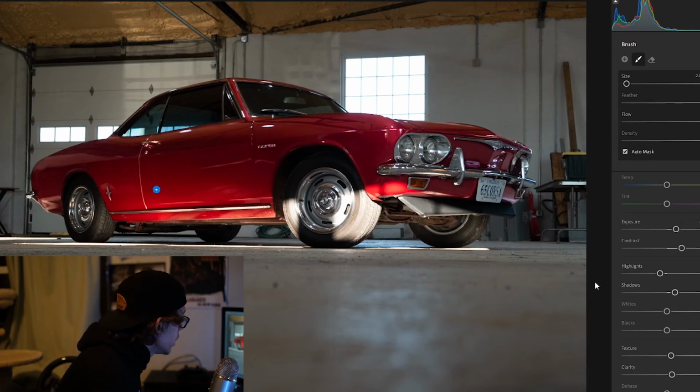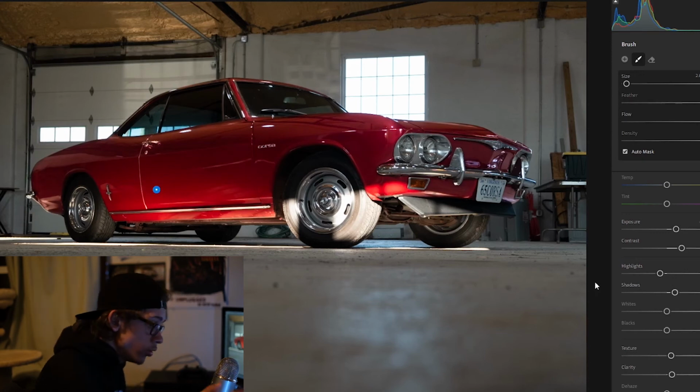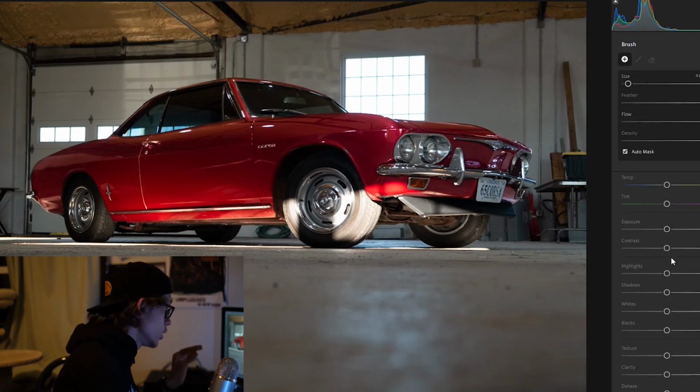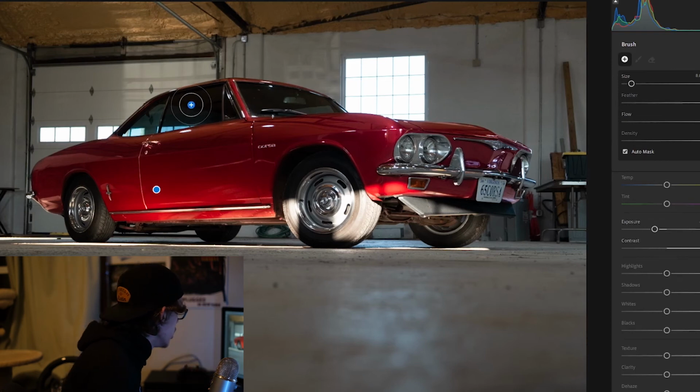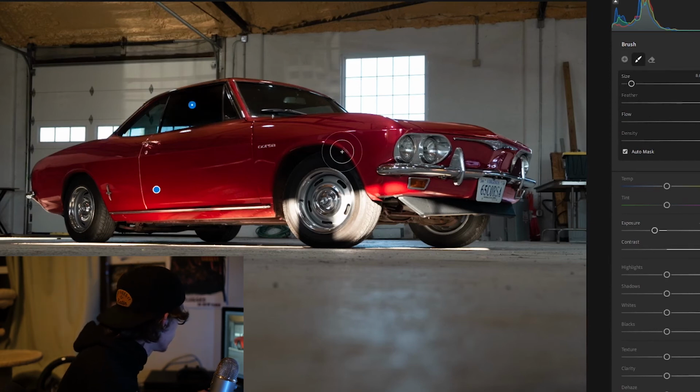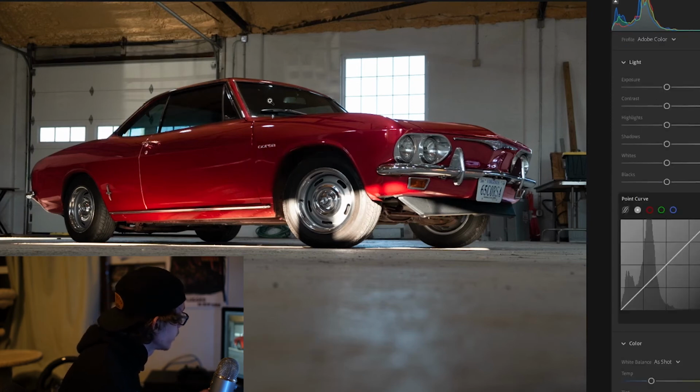Now what we can do is, since we're practically done with the car, there are two different things you could do, but I'm going to skip those for this particular photo. What you could do is get a new brush, bring up the contrast, bring down the exposure, and go over the windows and practically tint them. But I'm not going to do that for this shot because the windows in real life were not tinted very much. So I'm just going to leave them like they are, and they look fine as they currently are.